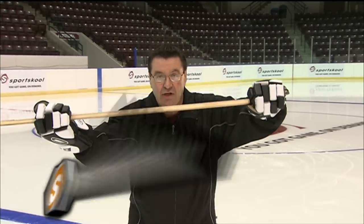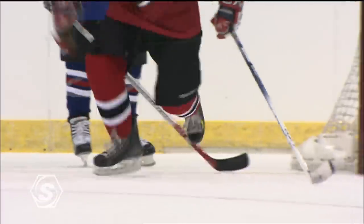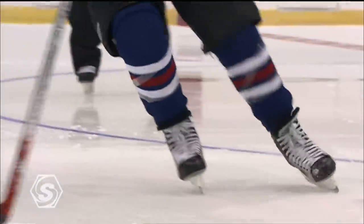You must work on having a good athletic stance. That means your head's up, your shoulders are square, your knees are bent. When you're doing turning, stopping, skating — anytime you must stay in balance. It's really important that you work on your balance when you're hitting, shooting, weight transfer. All those skills mean balance.